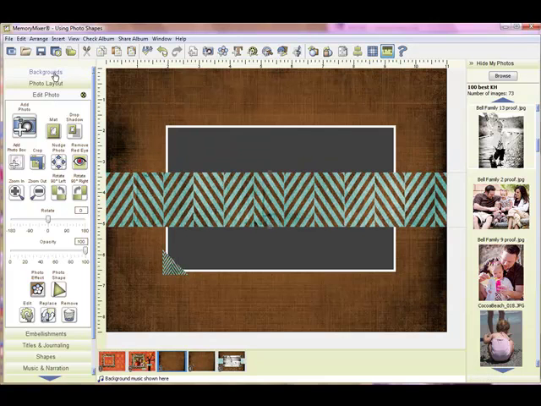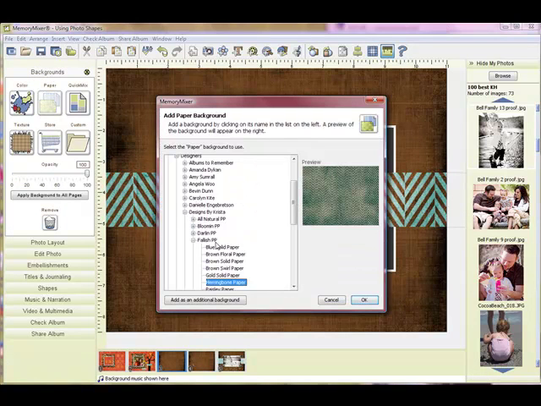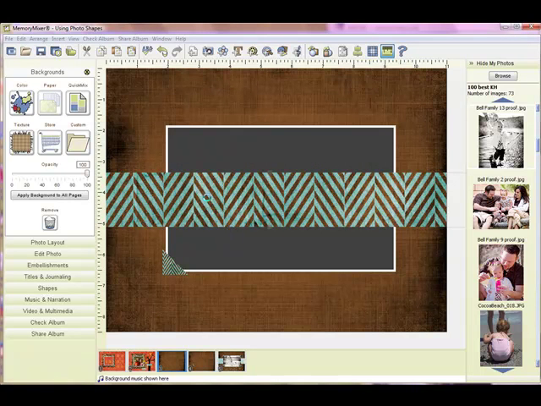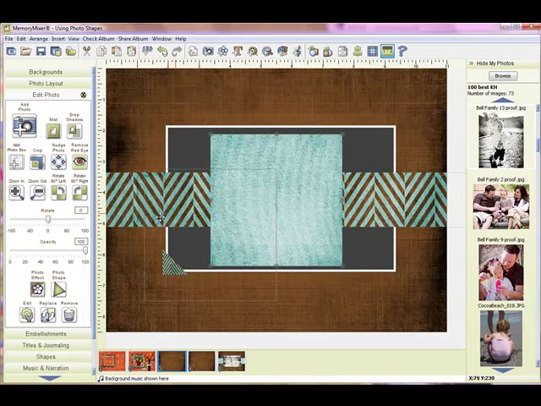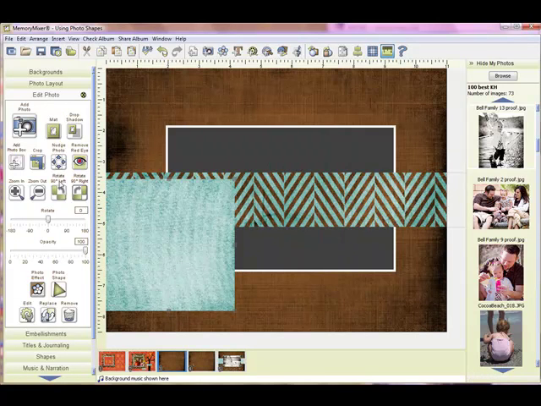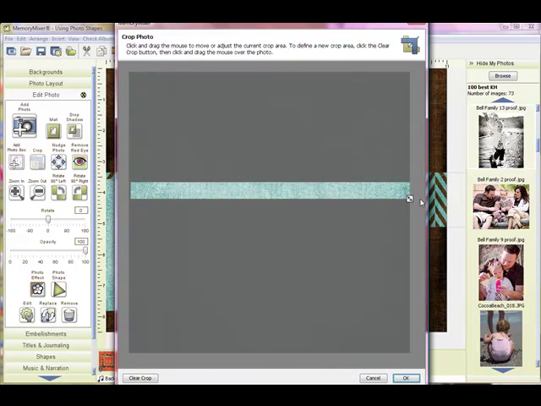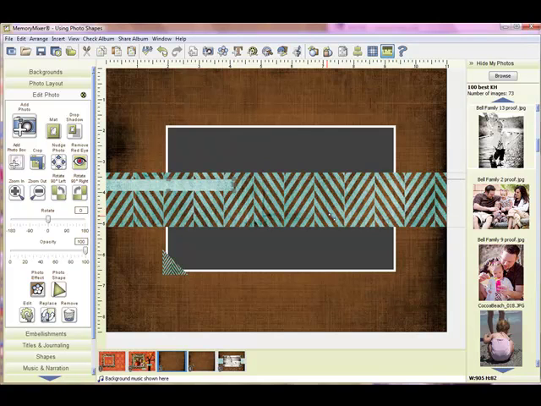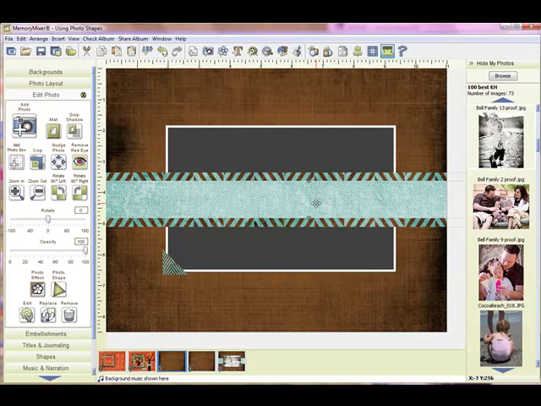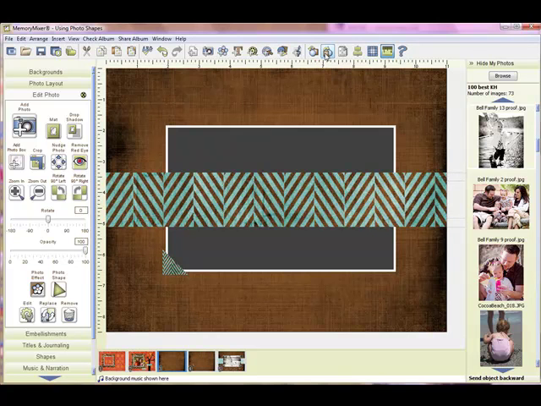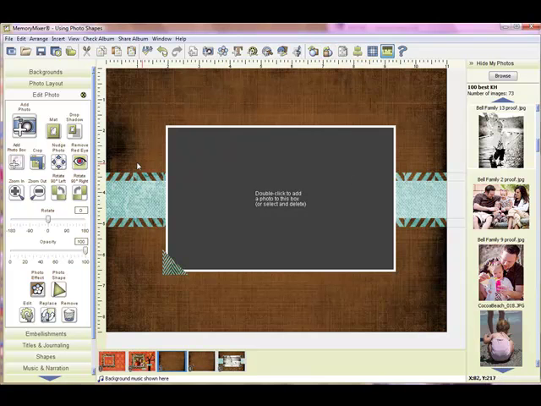And I'm going to add another one. And this time I'm just going to do the blue solid paper, add as additional background. And I'm going to crop it again and grab just a little slice. This one I want to be a little smaller than the last one. But this paper is pretty easy to change the size without skewing it. And now we're just going to send it back so I can use my layering buttons here. We'll send this one back further. So it just created a nice little border behind. If I want to add a drop shadow to this back one, I can do that as well. Give a little dimension, as well as if I wanted to add it to my little photo corner I've made.